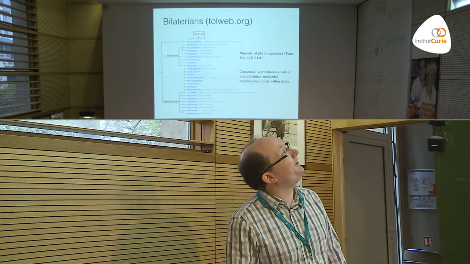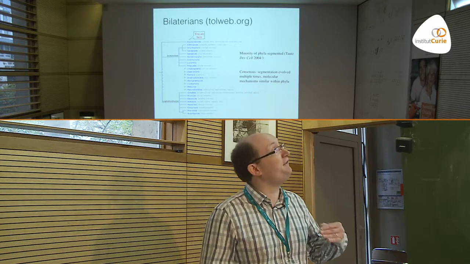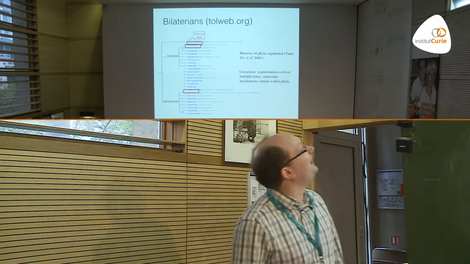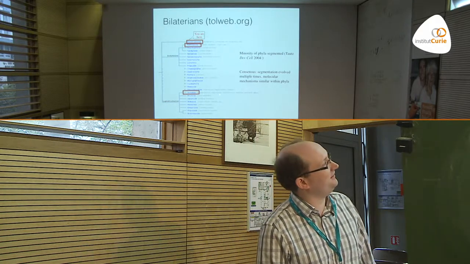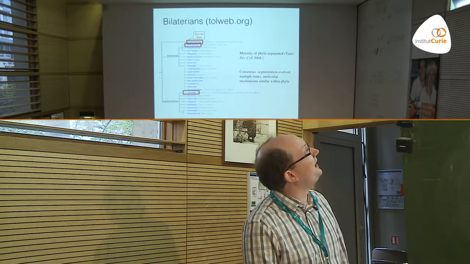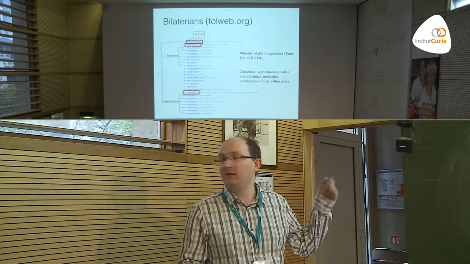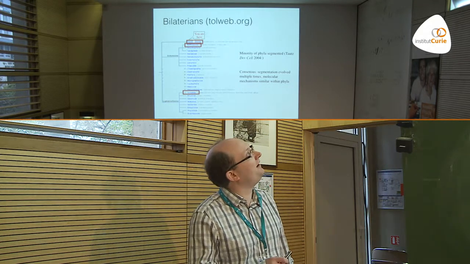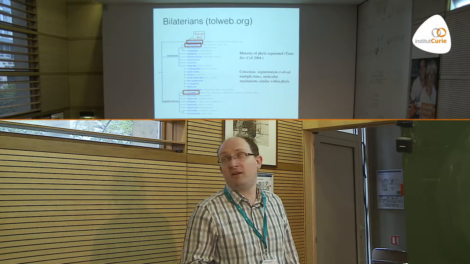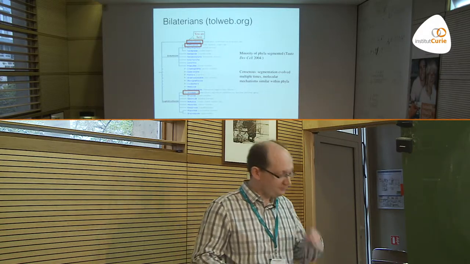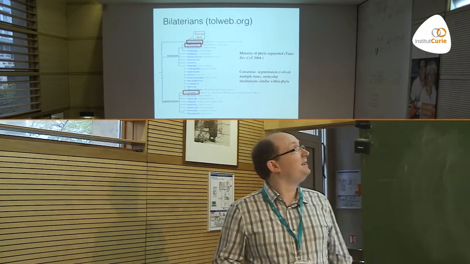So here's a phylogenetic tree of bilaterians. And if you look at which phyla are segmented, you basically only have three phyla. The annelids, so you see different worms. Then you have the arthropods, like insects, crabs, spiders. These are segmented, and then you are here, the vertebrates. But not other deuterostomes; not all of them are segmented, but the vertebrates are. So some of these animals have their body plan based on segments, metameric units.